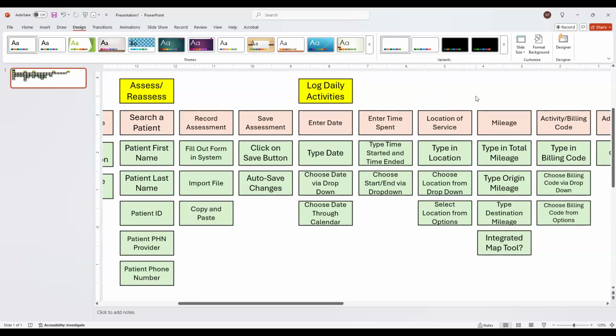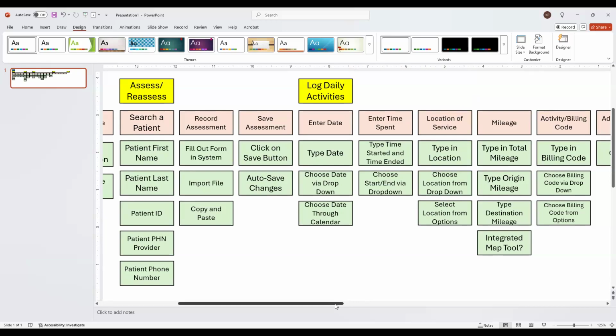Right. So then we have the location of service. They can either type in the location, choose a location from the drop down, or select a location from options, like a bullet point one, where you click on the button. I think it's the first two that make more sense.